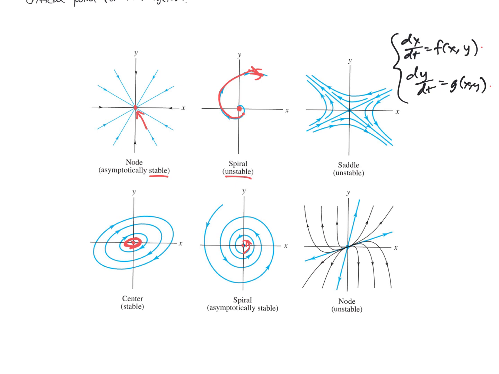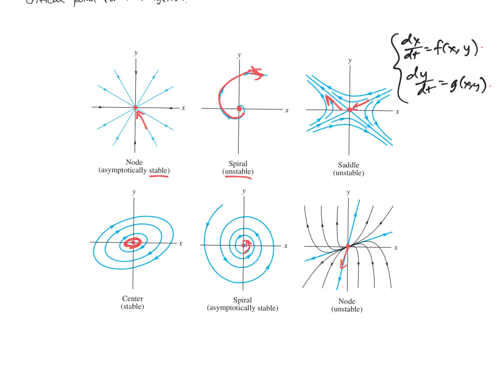And then let's see, we have our saddle here, which is the one we saw in the last example. Sometimes you get sucked back home, but most of the time, if you're just off by a little bit, you're going to get sucked off to infinity. And same thing with this unstable node right here, where your lines are going away from your critical point.